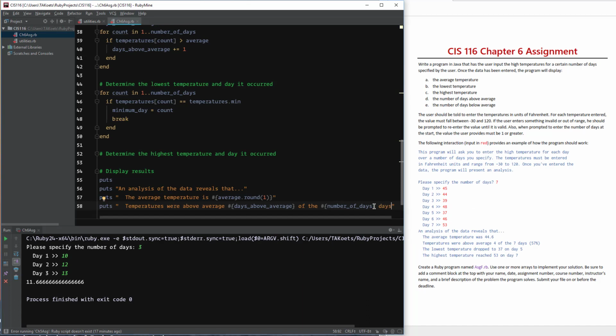So temperatures were above average, and then it puts the number in, then it says of the, and then another number, which is the total number of days. Then it prints the word days, and after that I want the percentage.